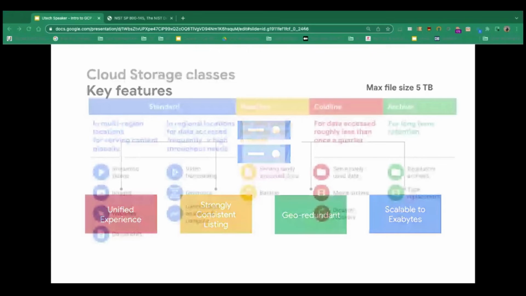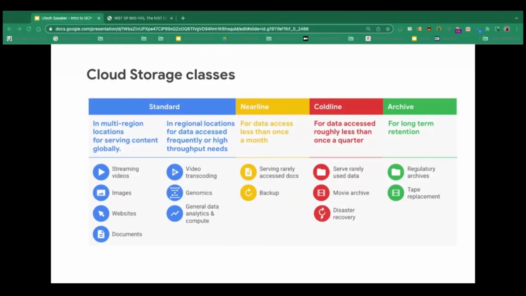Then there's nearline storage. So if you want to pay less and you don't mind a little less performance, you can go for nearline storage. And then there's coldline and archive. So as you go to the right, the storage costs less and less. So we're talking about less than pennies now. But it means that you don't access the data as often. And when you do, it probably takes a longer time for you to actually retrieve the data.